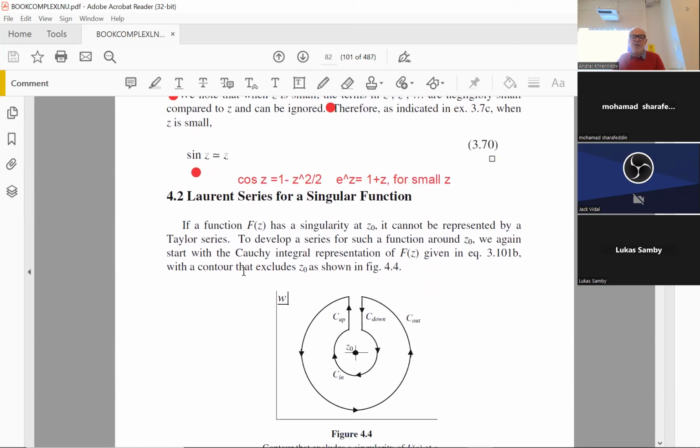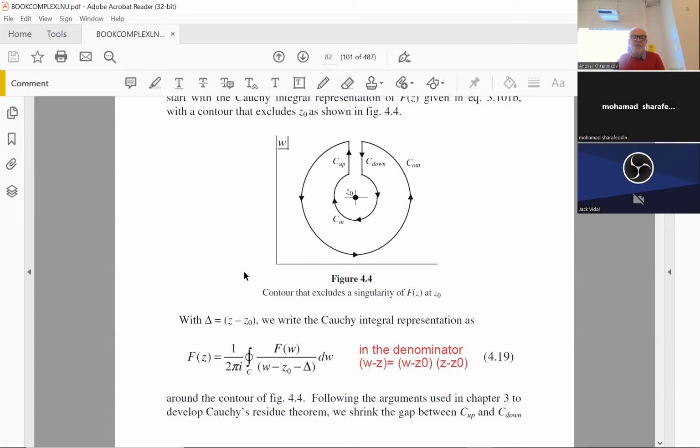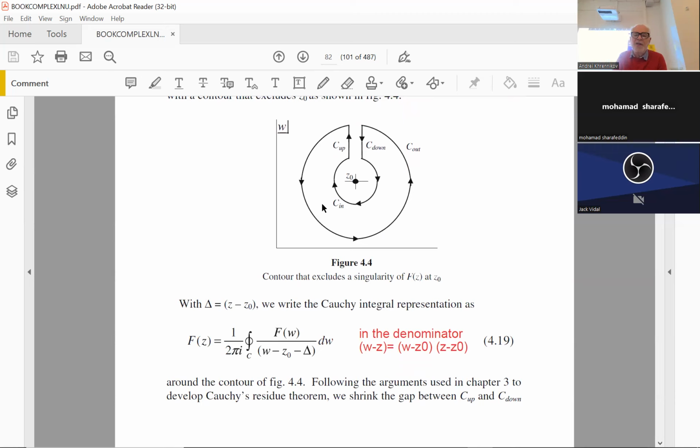Now we repeat about Laurent series. Look here, it's also the same formula, but here we cannot integrate, here we should take away this point Z0. So we take two circles, this circle inside this ring with a hole. Our function is analytic, so we can use this formula, but see all this complex contour. Then as usual, we shrink this hole to 0, the integral down and integral up disappear.